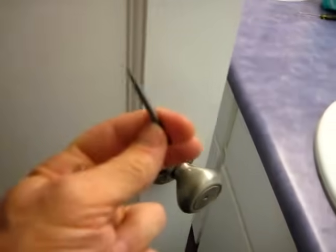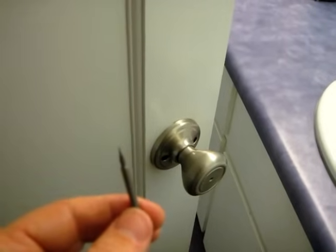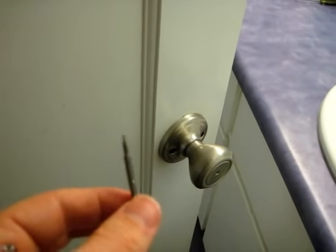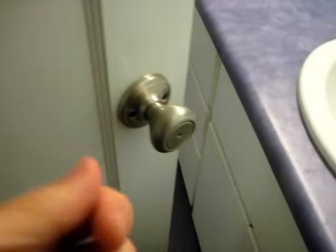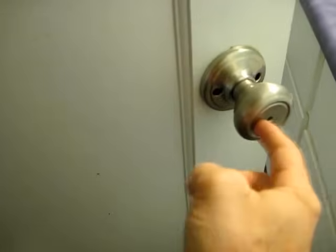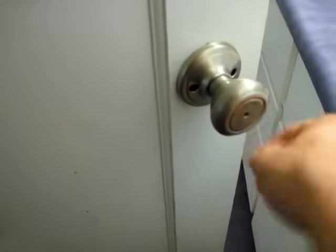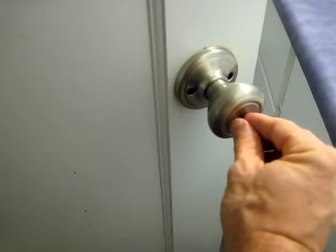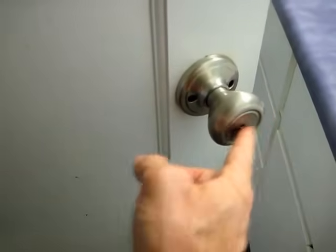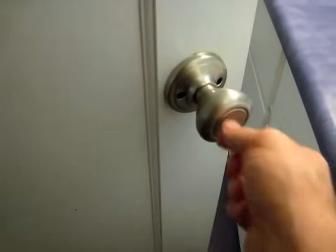So again, the key is to find something small enough that could stick in there, or making something that works. Again, a glass repair kit screwdriver would work pretty well. Just as an extra, a lot of these come in with a little grooved piece here that if you have a screwdriver you could just move it and it's more visible, but most are just like this, has a little hole and you have to slip something in.